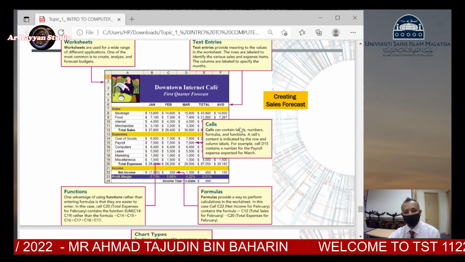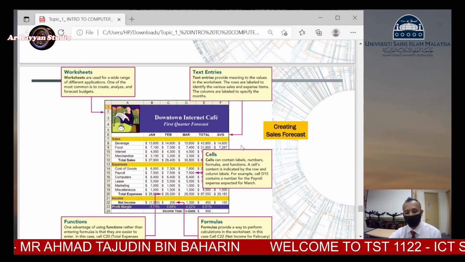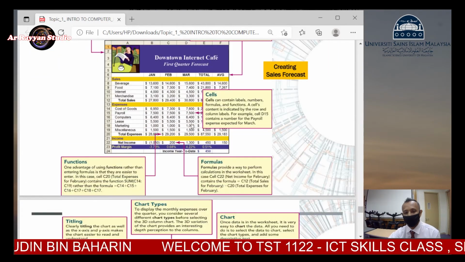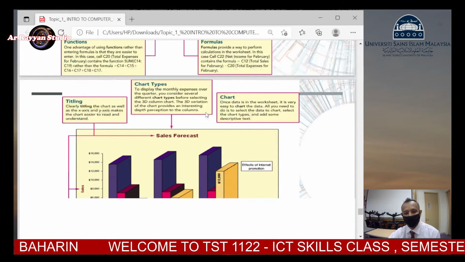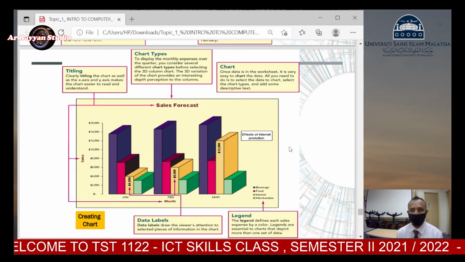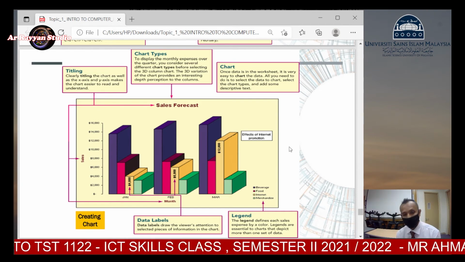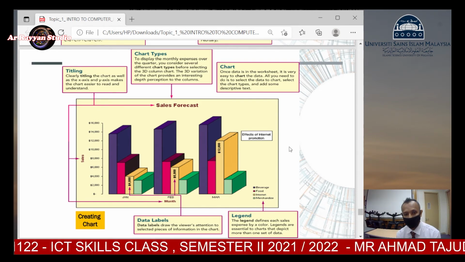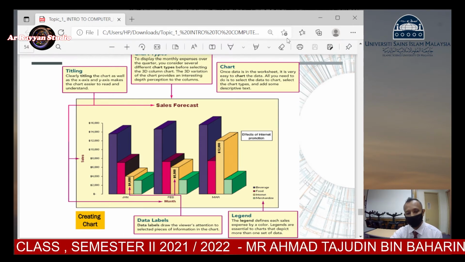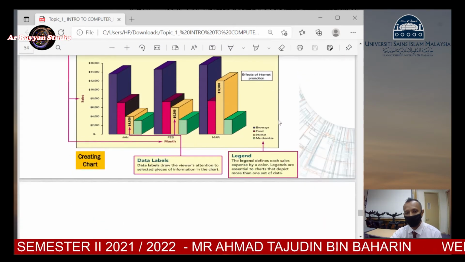Okay, alright, worksheet also used for record sales. As example there, and then as I said, it's not only about recording and calculating, but it can also represent data as a chart. Okay, there have a pie chart, bar chart, and so many charts there.